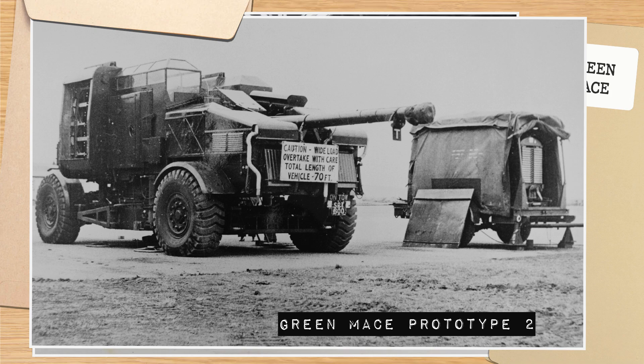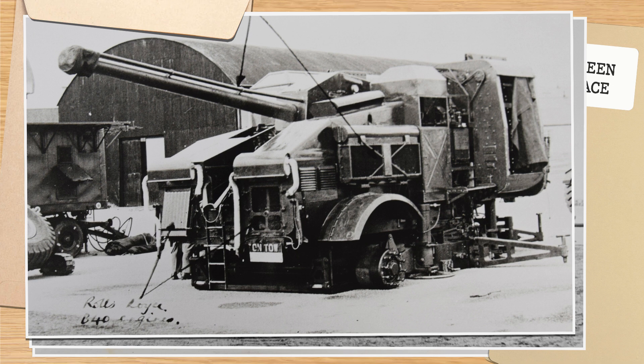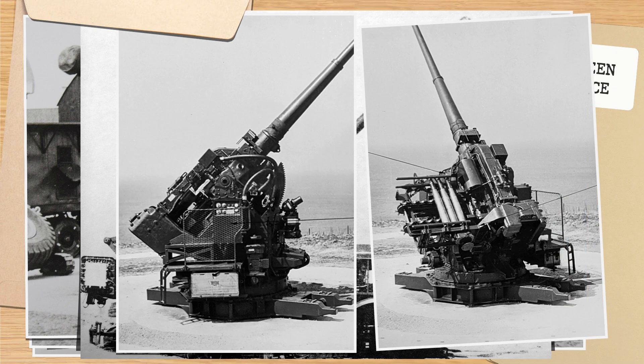Green Mace was to be the complete system, and Fixed Mace a similar mounting for trials purposes with a fixed mounting in just one azimuth. By 1953, the 102 millimeter gun was accepted to progress further and given the designation X1 E1, now mounted to the Fixed Mace firing platform under a new name — Green Maid — undergoing its first live firing trials in 1954. A year later in 1955, the 5-inch or 127 millimeter fin-stabilising discarding sabre barrel was fitted to the Fixed Mace, also under the name Green Maid. This also appears to be where the confusion on the current gun originated, as the weapon that remains is recorded as 102 millimeter but the name is written as QF 127 millimeter, which is the 5-inch calibre.